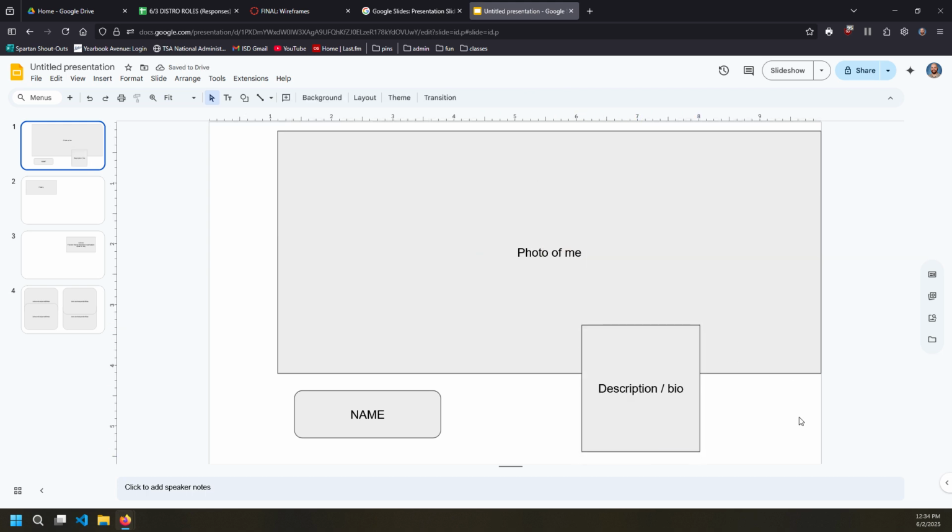Okay? This is a process that takes drafts. It takes repeats. It takes iterations. It takes versions. Okay? And what I want you to do is give me a detailed wireframe for your final by calling this a final wireframe. Now, these are due on the end of Wednesday, June 4th, because during our block day, you'll have some more time to refine these, and you'll also be doing a little group critique of each other's wireframes. We will not start coding until Thursday.